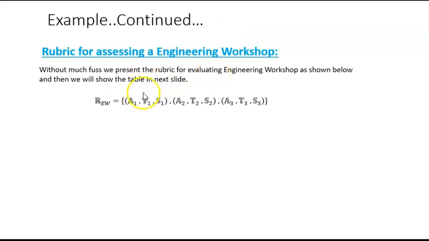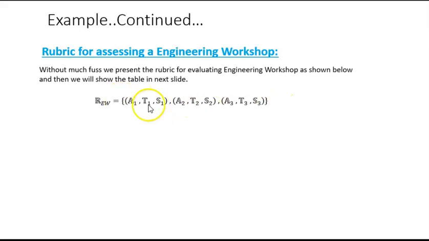For simplicity, here also I considered only 3 attributes. If you want to make a very refined rubric, you may want to consider A1, A2, A3, A4, A5, A6, and so on. But generally, I would encourage making life simpler rather than more complex. Do as much as you need. If you think you need 4 attributes, keep it to 4. If you need just 3, keep it to 3. I think 3 is the bare minimum. Fourth, fifth, sixth, keep on making it higher order attributes only when you need.